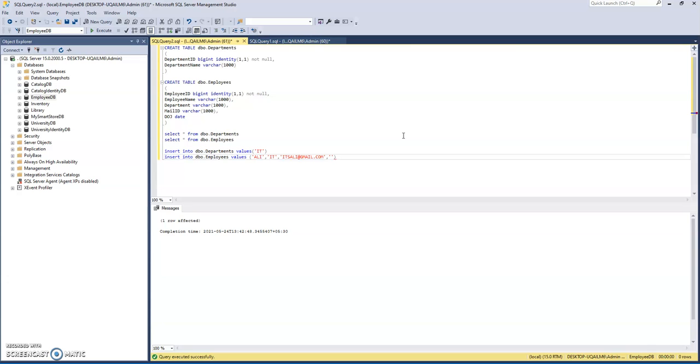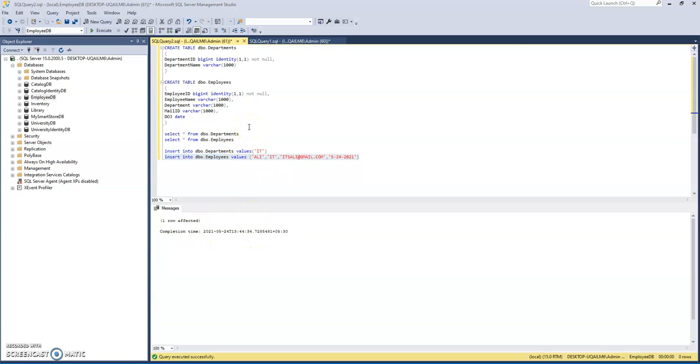Then we have to provide date of joining. It accepts MMDDYY format. So I'm entering the date as May 24th, 2021. So this is the record I'm entering. Let us execute this command. Okay, there is some date conversion problem. Here I have written 2021 wrong, it should not be 5 characters. Okay, now one row affected and the command completed.